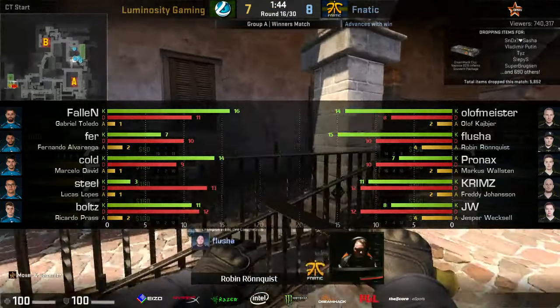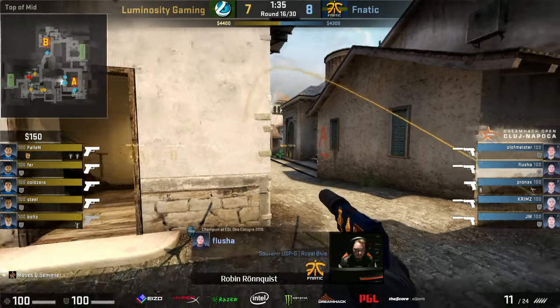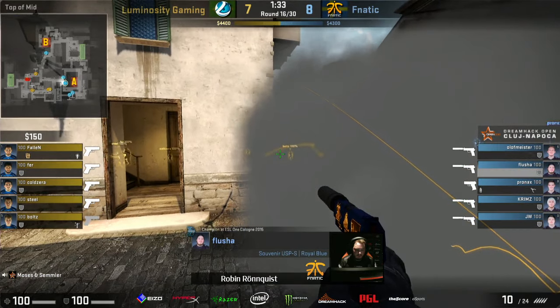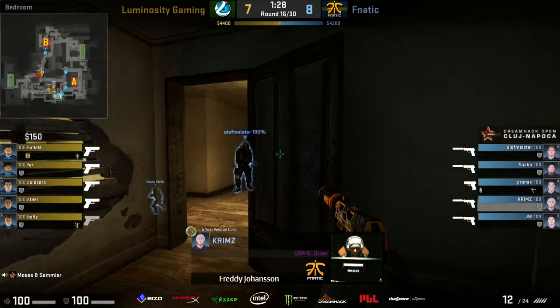Fnatic now swap over to the defense on the counter-terrorist side. Luminosity on the offense on the T side. Score is 8-7 favoring Fnatic. And Flusha, he's already looking for the headshot in mid. Wants to spot somebody out, but that smoke going down is going to make his life a little bit more difficult here. Yeah, fast push into these A halls, though.